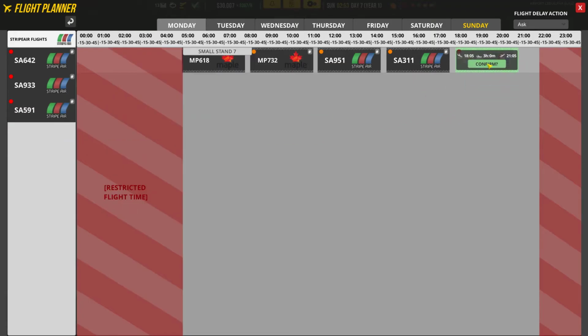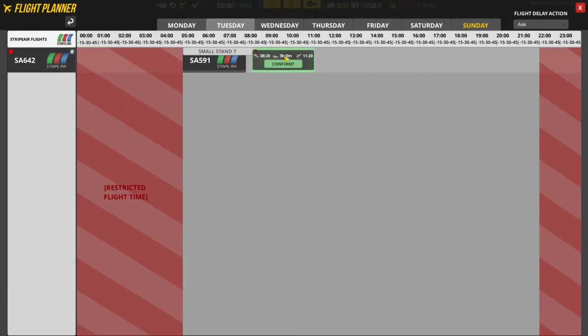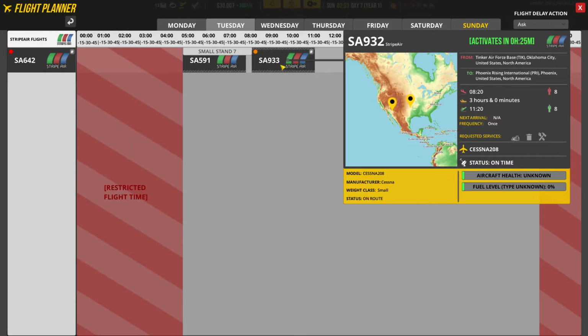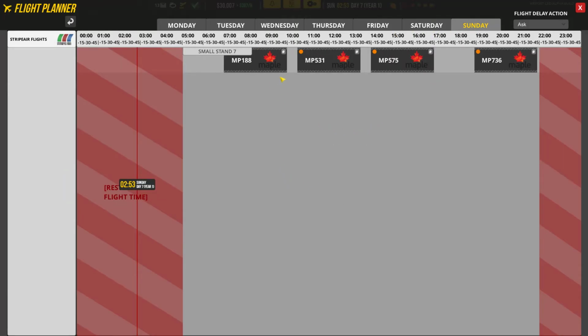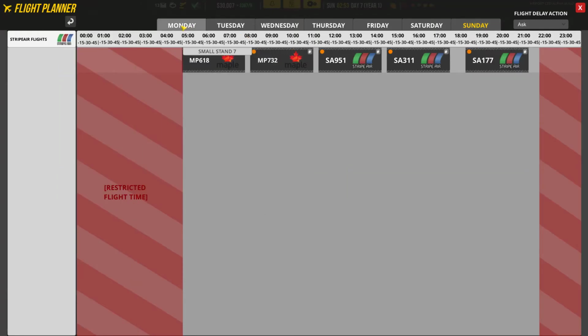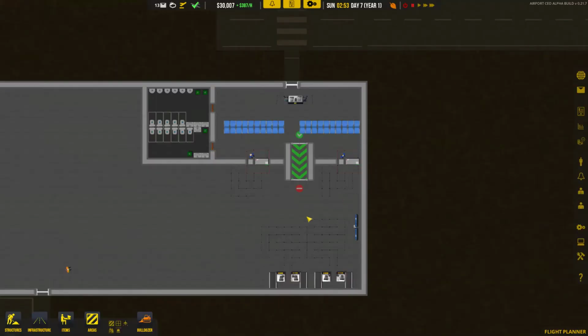And we'll go like there. Have a little downtime in between there, but then Tuesday we'll have 591 come in at 5:05. He'll leave at 8:20, and he'll come in at 11:40. There we go. All right, so we have a good little set of flights coming in. We got 4 coming in Sunday, 5 on Monday, and 3 on Tuesday right now.